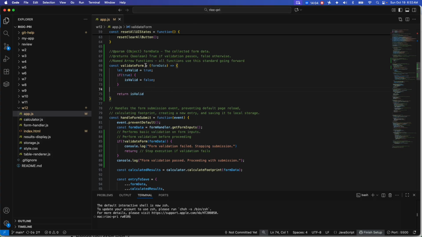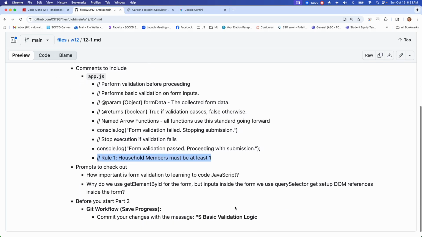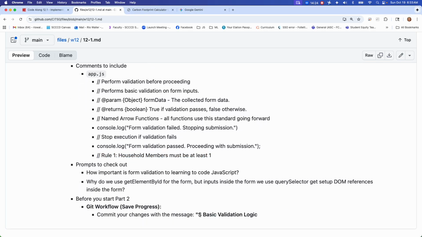Let's go ahead and in our, okay, so now we're going to do, household must be at least one. All right, so there'll be a whole other conversation about first how do we code that and how do we test for it. Okay, so your should be, I don't know why the S got in there. Basic form validation. I did give you some additional checks here. How important? It is very important, so do some additional logic.